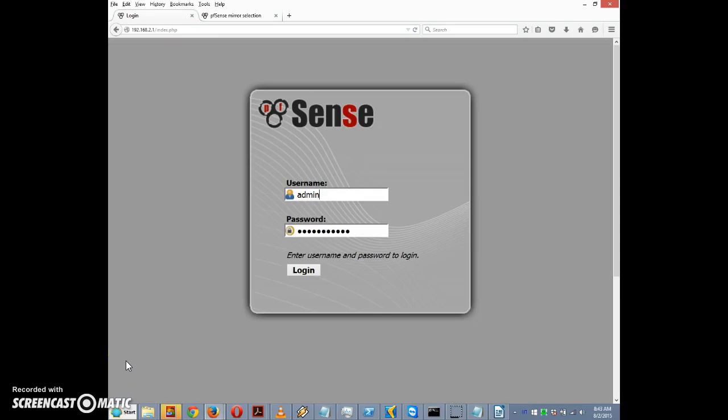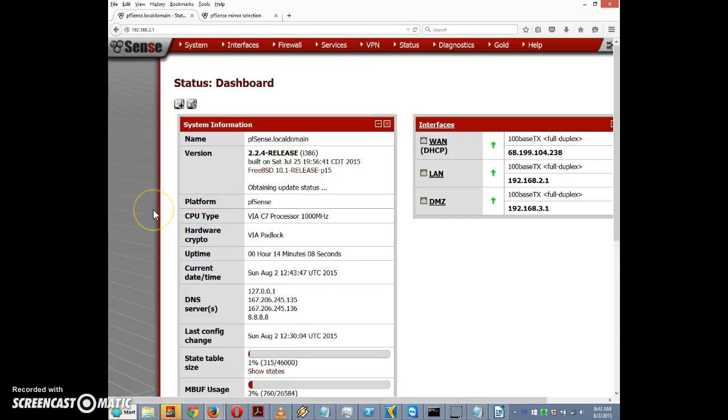Okay, we're about an hour and 20 minutes into the upgrade process, and I reloaded the page, and I got the pfSense login page. So we'll see what happens when we try to log in. And according to the information on the dashboard here, we're on the latest version of pfSense. So it looks like the upgrade was successful.